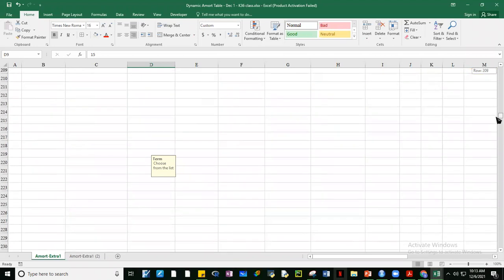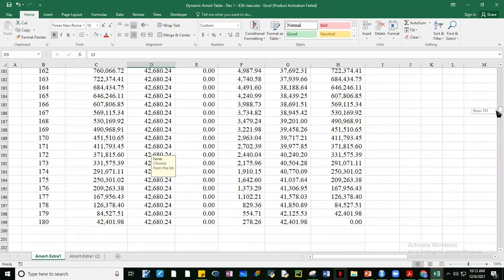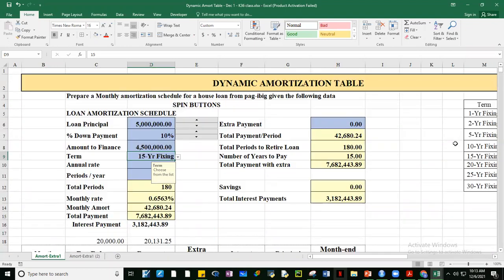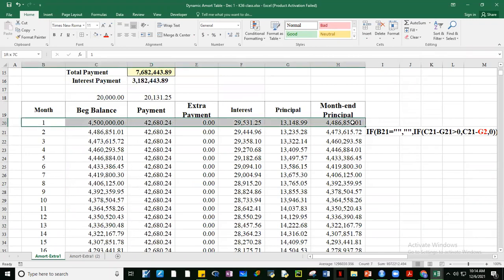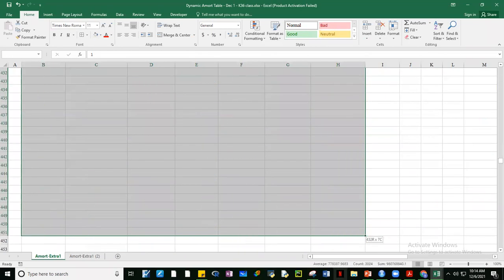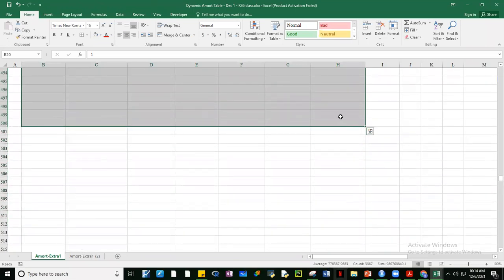Then we formatted it up to 180. Then when we changed it, there was still formatting up to 180. So what we need to do is to adjust the formatting. Let's format this again like earlier. Let me just format it up to row 500.